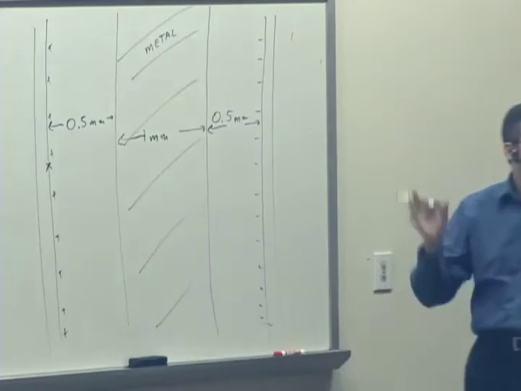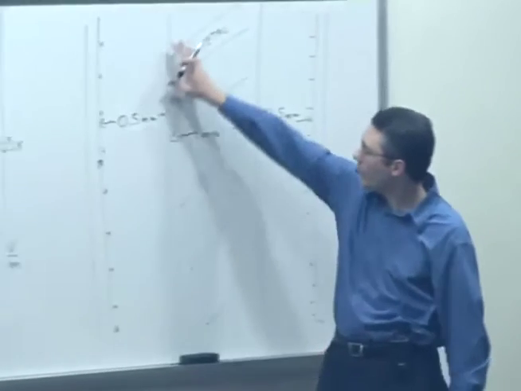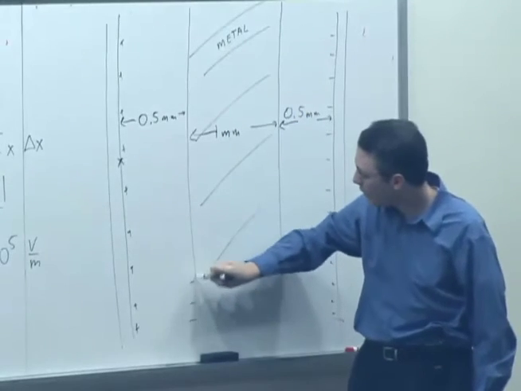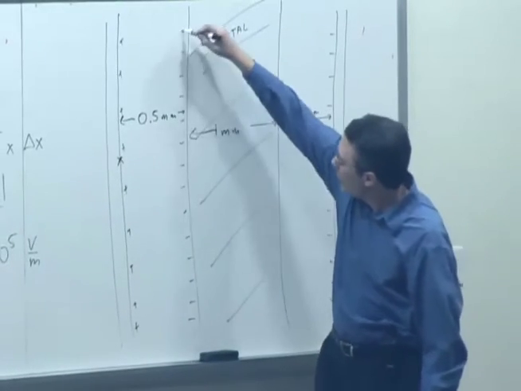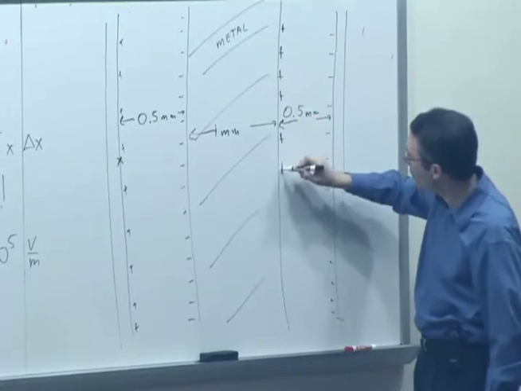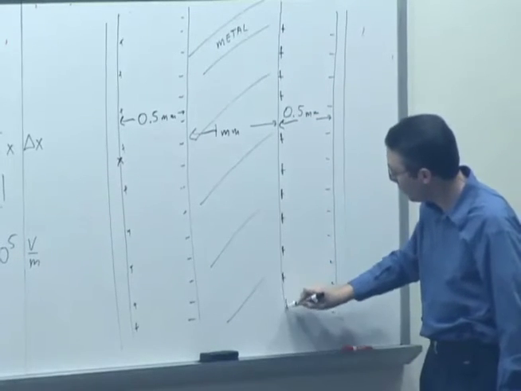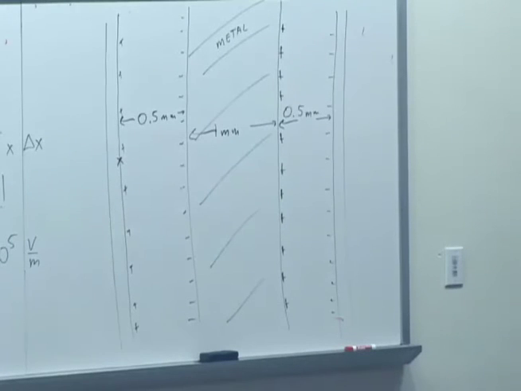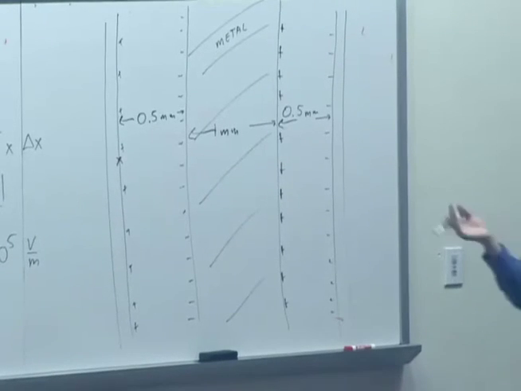Okay. What happens to the metal? Okay, let's be careful. It's a neutral slab of metal. So is it going to end up with a net charge? No. But what is going to happen? It's going to polarize. So what's going to happen on this surface? It becomes negatively charged. Okay, and this side positive. So I just want to be careful about the language. It's polarized, but it's still neutral. The net charge on the entire metal slab is 0, but it has a separation of charge now, negative on one side, positive on the other.